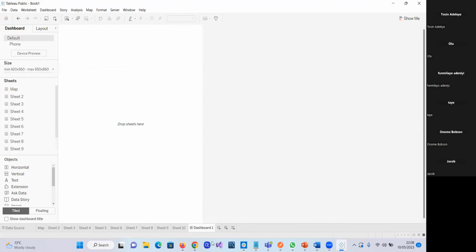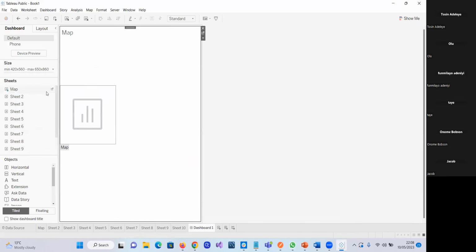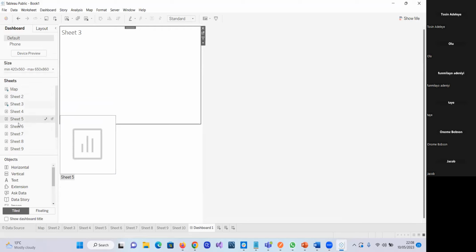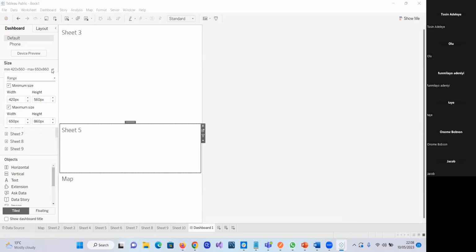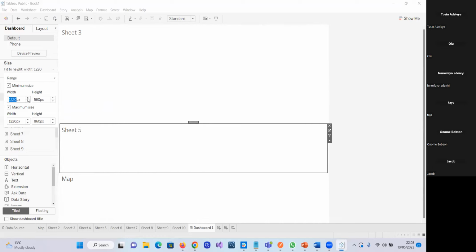So a dashboard is a collection of the sheets, and then all you have to do is just drag. You can see, you just drag, and then you can increase the size. We're going to talk about the range, if you want to use a fixed size, automatic size, or you just want to increase the width.